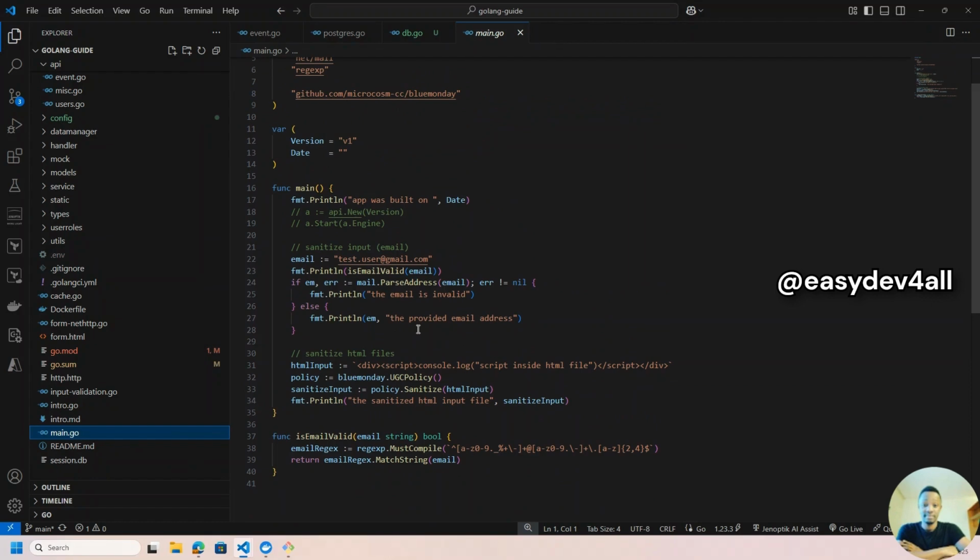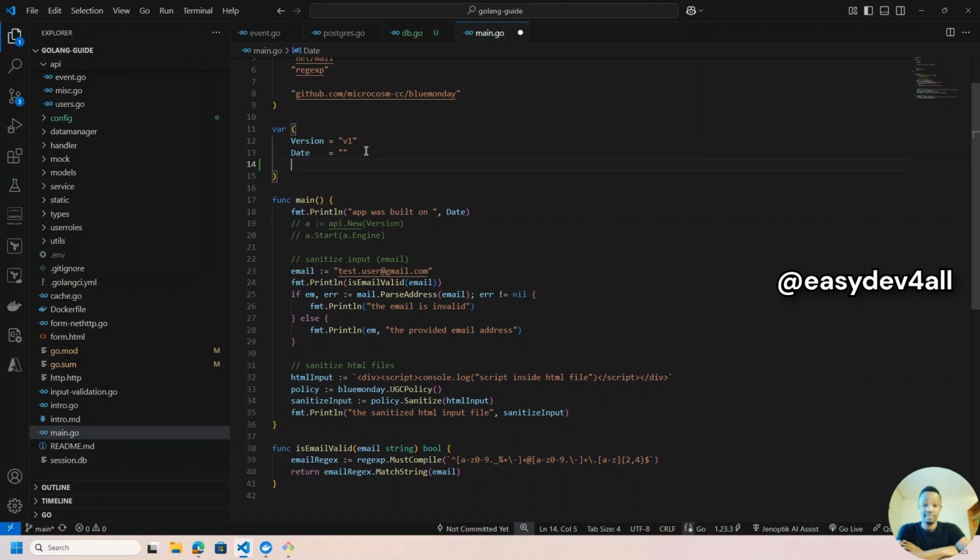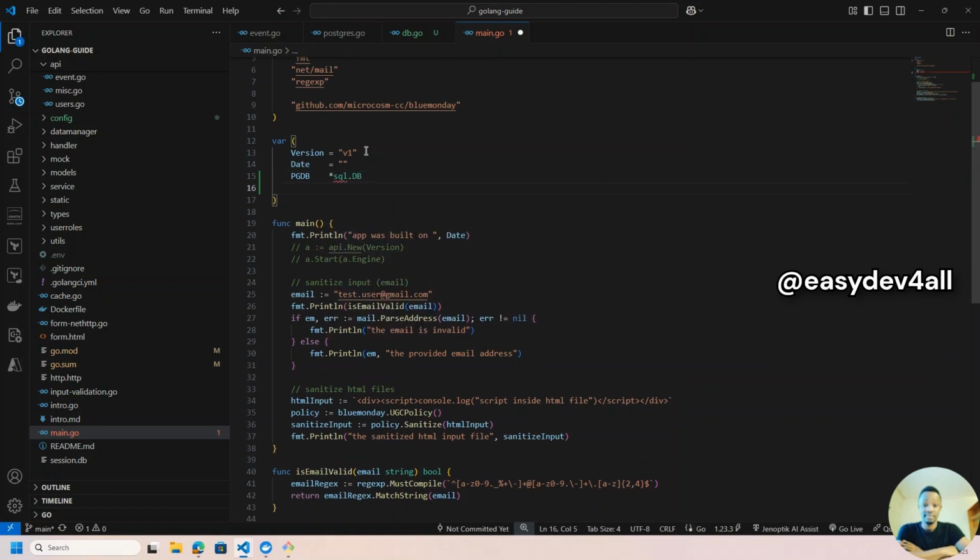And now what I can simply do is, in here, to initialize those, just basically call these functions that we've created. Okay, and what I can simply do is maybe come here, create new arguments. Maybe I call this pgdb. So this is going to be of type, of course, sql.db, and of course now, depending on what you want, I can have another one here. I can say sql.db. Again, in this case I'm using gorm in our app, so I'm going to initialize it like this as well.